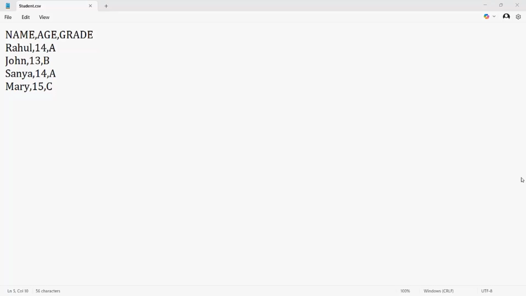In this lecture, for the demo purpose, we are going to make use of this CSV file, the student.csv. It has got a name, age, and grade of different students. We have got the names of the students, the age, and the grade for each student. Here, each line is a row, and each value is separated by a comma. It is like a mini spreadsheet. The first row represents the header of the CSV file. The rest of the rows contain the student data.